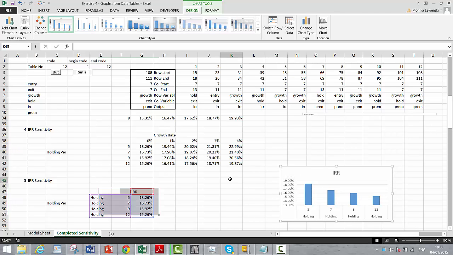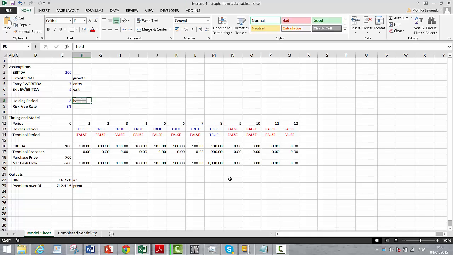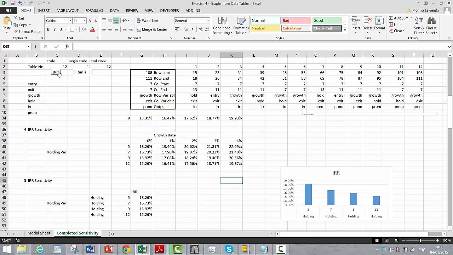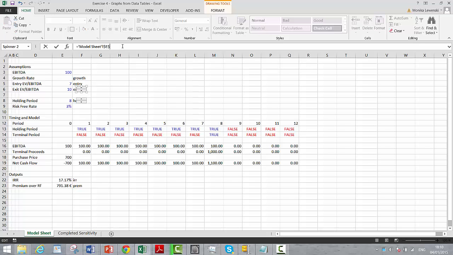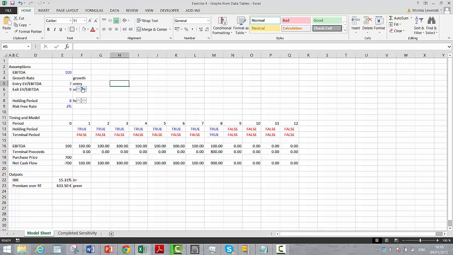Suppose, remember this, what did we have as our exit multiple? We had an exit multiple of 9, if our exit multiple is 7. I don't know why we had such a high exit multiple. And then we run them all. Okay, there was a little glitch that I had to fix on that one. But if we change the holding period, change the exit multiple, I'm going to copy this one to here, and then we can change the 8 to a 6. And we can look at what kind of numbers we were able to put up, up to 12 and down to 2, fine.